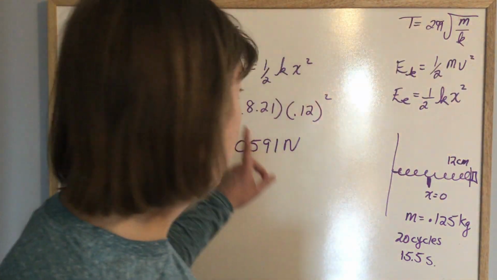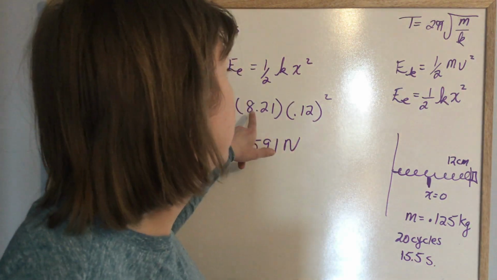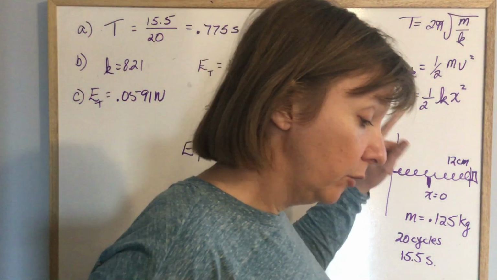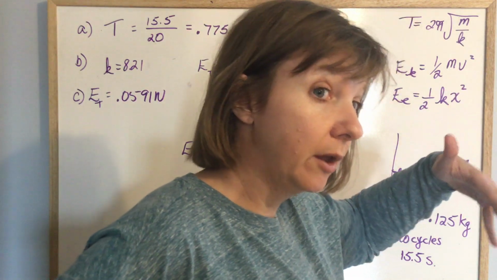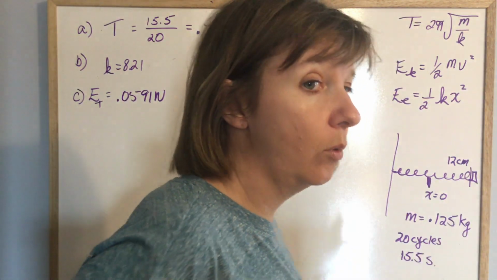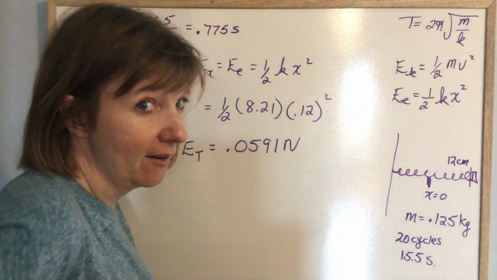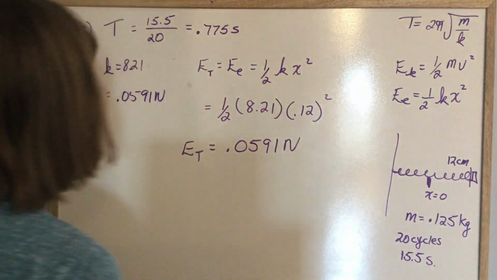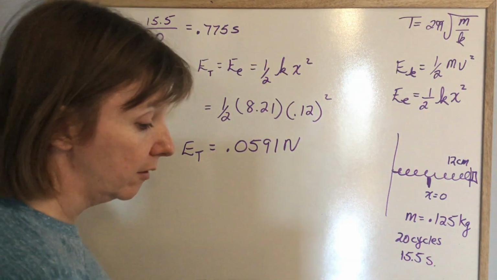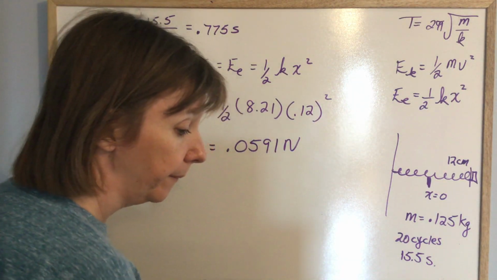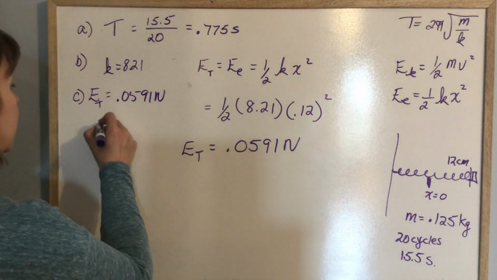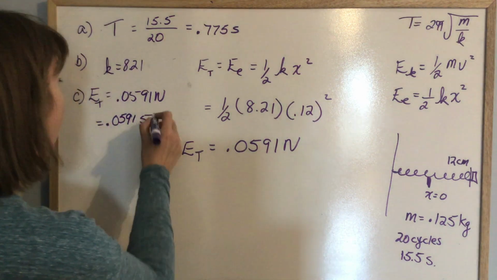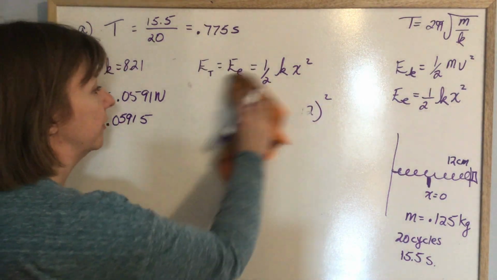Now they have 0.0592. That's because, and here's my point about rounding off, I used 8.21, the rounded off version. They used 8.21611. They used the whole thing. You really should use the whole thing. I have a very small board, not a lot of space, so I'm kind of condensing, all right? So that was part C. The total energy is 0.0591. They actually say it's 0.05915 as their whole thing, which is why they rounded off to 592.